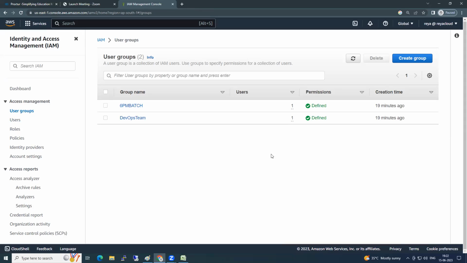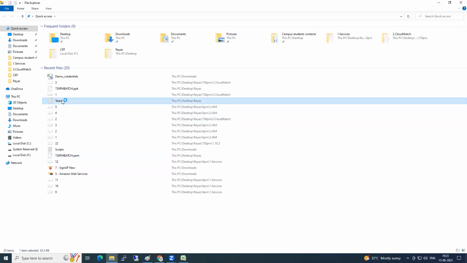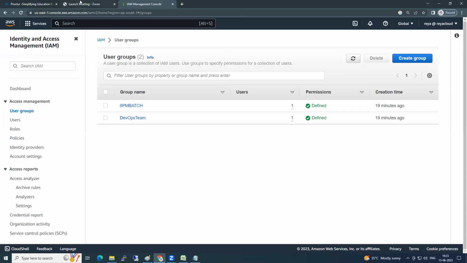Okay, so the task is like this. These are the tasks. See here, with what account will you be logging in? And by the way, today I went to Google and typed AWS console sign in and then I went. Do I need to go like this every day? Don't do it. You have the IAM user sign in, so bookmark it. Once you bookmark it, I click on this bookmark and then you can use it.